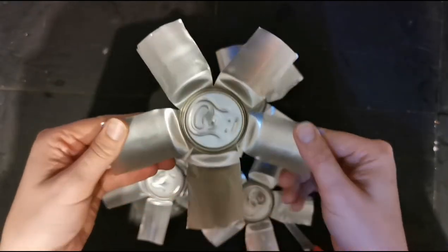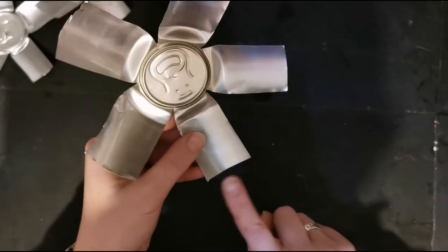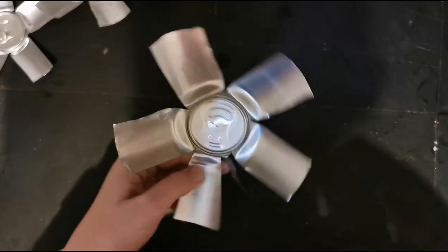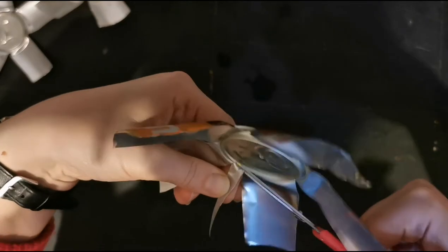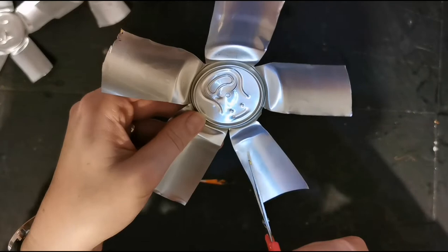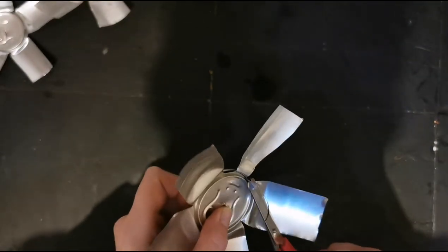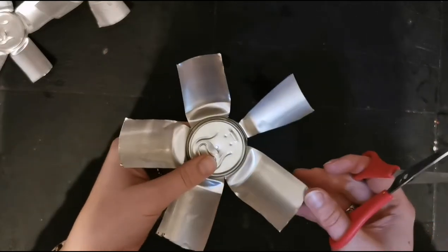I'm going to show you how to cut the corn tail petals. You're going to keep the full width at the top, but you're going to trim the sides — it's just a tiny bit tricky because you've got to cut down at the bottom of the petal. You're going to do that on the other side as well, so it's going to kind of be like a triangle. You're going to do that for all five of the petals.